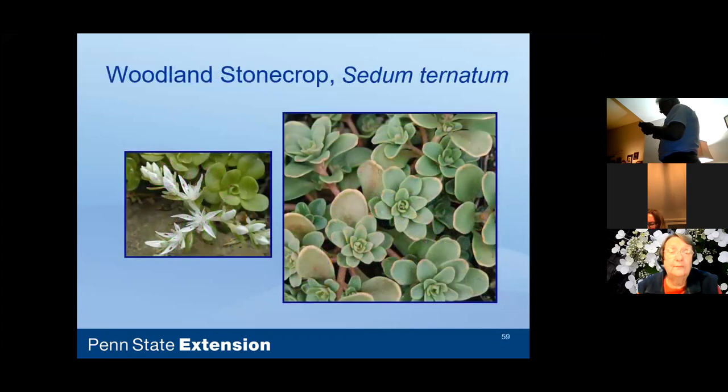Now, there are lots of sedums or stone crops. These are little creepy crawly guys. They don't get too tall. There are other sedums that do get tall. There is one, really, that is native, and that's Sedum ternatum, and it is blooming right now. Okay, little low white flowers. There are other sedums that are pretty well behaved, although they tend to take over a little bit. And some of them have pink flowers, some of them have yellow flowers, leaves of different colors.